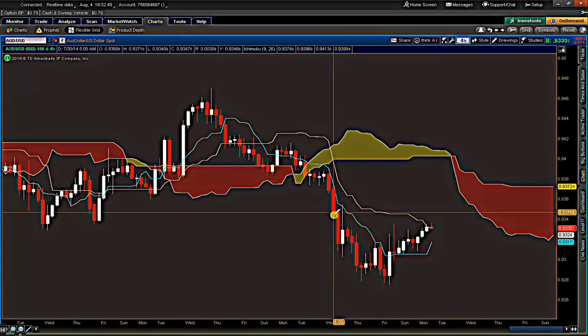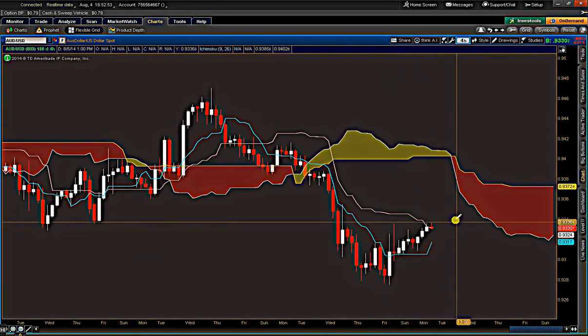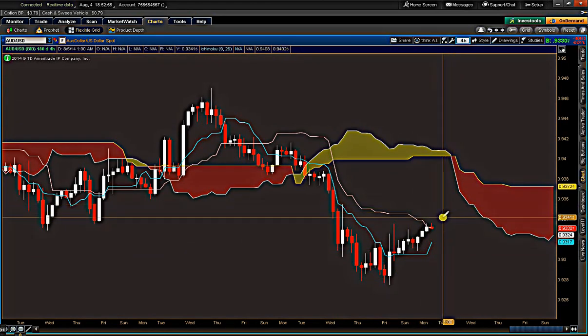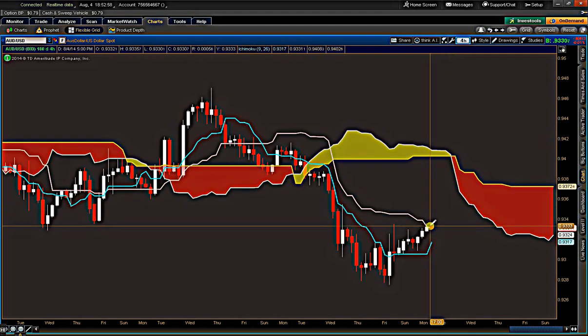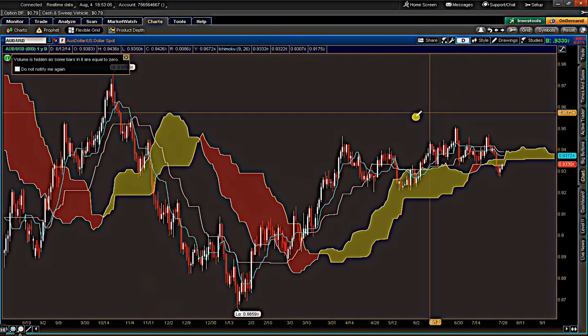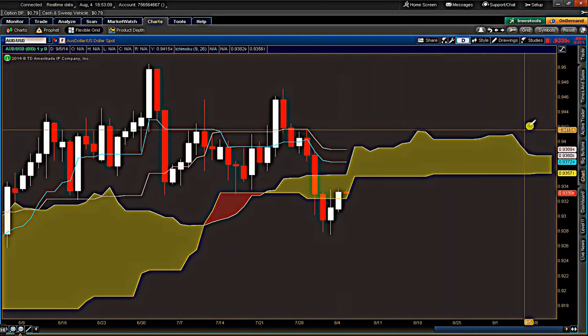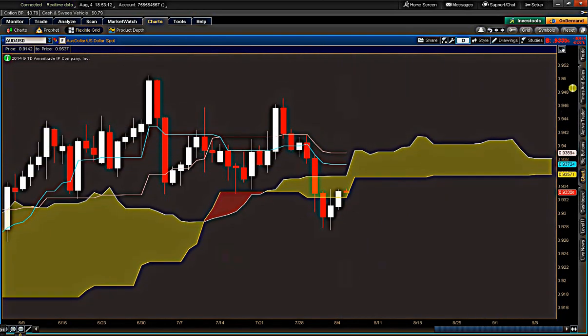We did have a nice drawdown. Now we have prices making higher lows, and with that being said, let's see how everything develops. If we get a bullish Tenkan Kijun crossover on the 4-hour chart, we could look to the daily and look for price to break above the Tenkan and the Kijun on the daily, which pretty much would show us that okay, a trend is starting, and it's starting on a 4-hour time frame. And it's carrying over to the daily because price penetrated above the cloud.